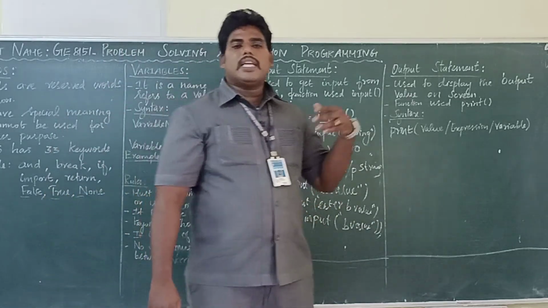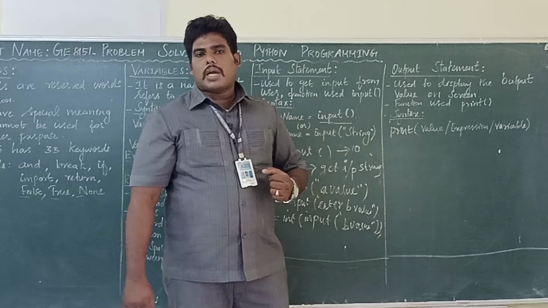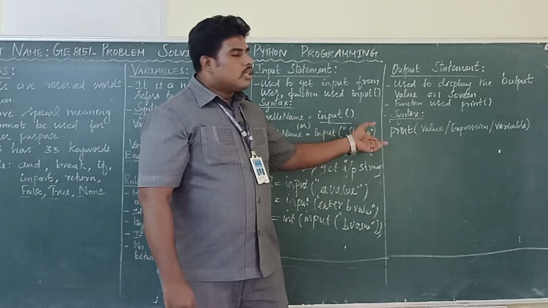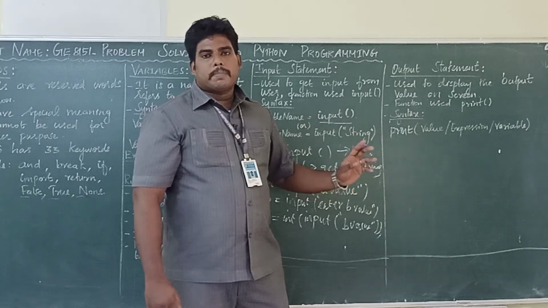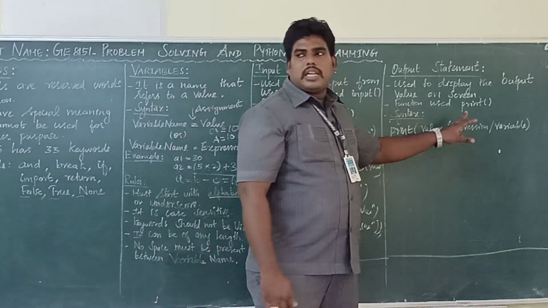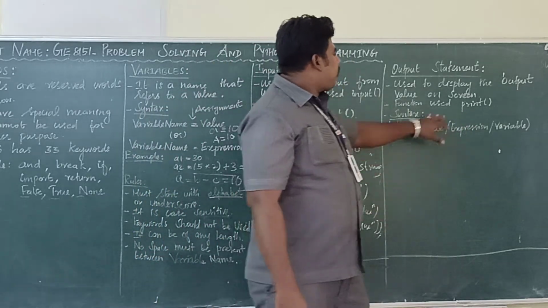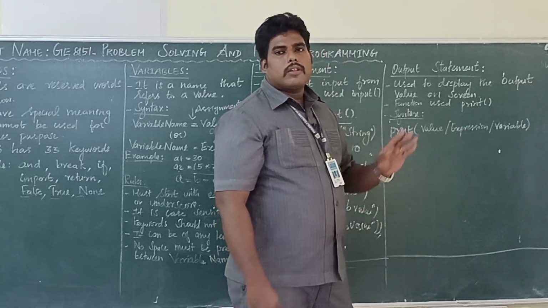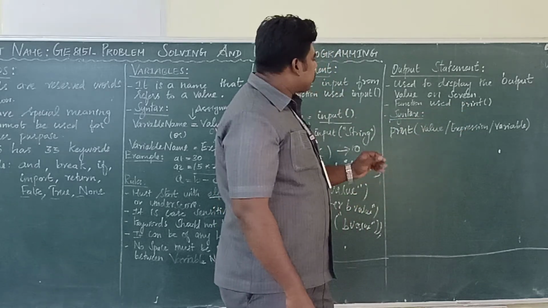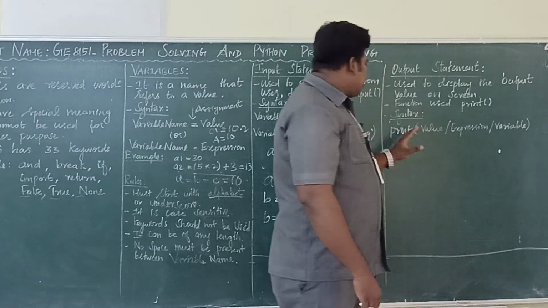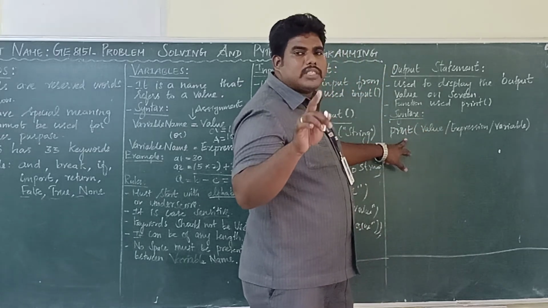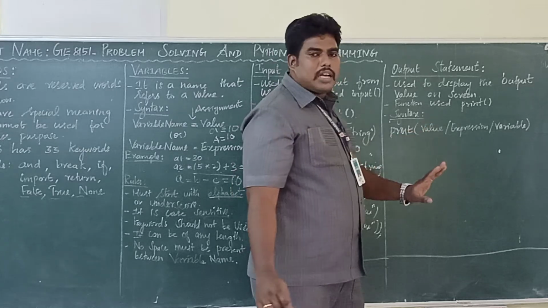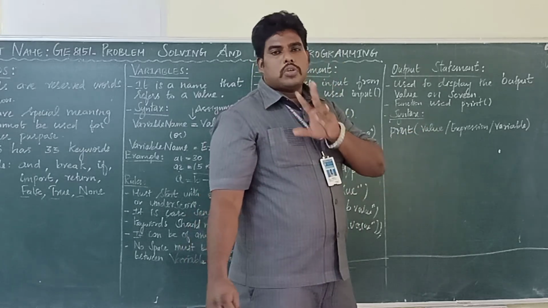Similarly, for printing the outputs, in Python programming they use the print function. Only one function is there, that is print. The print function is used to display the output of the program. So here, for printing also only one function. Any word that comes with open and close brackets, we say it is a function. So print is the function. Here you have to know two things.